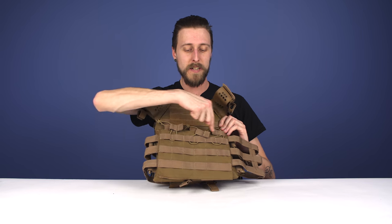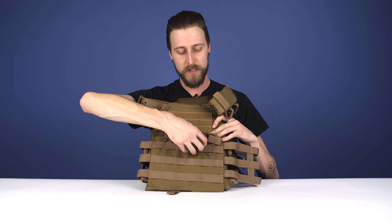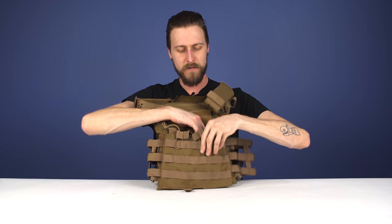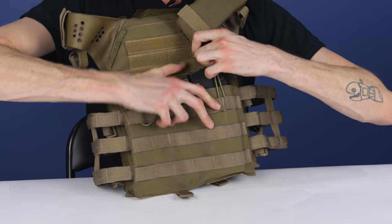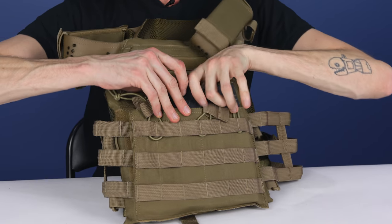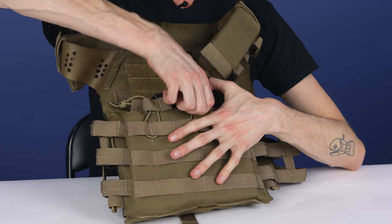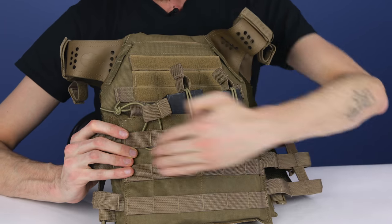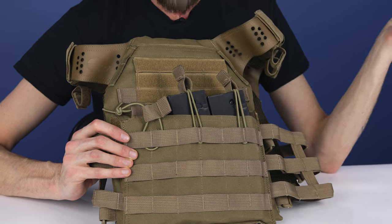And this right here — I don't know if some of you have noticed, but these look suspiciously like they could hold a magazine, and that's totally what it's for. It's got this interesting kangaroo style pouch on the front, and it's got some mags here. You can actually put up to three AR mags in there, so that's pretty neat. It's not exactly purpose built for any particular kind of magazine — it's just basically this big pouch on the front. You can fit three in there, or if you're running pistol mags, a lot more than three. There's also MOLLE webbing on the front, so you can put more pouches on the front, so that's neat.